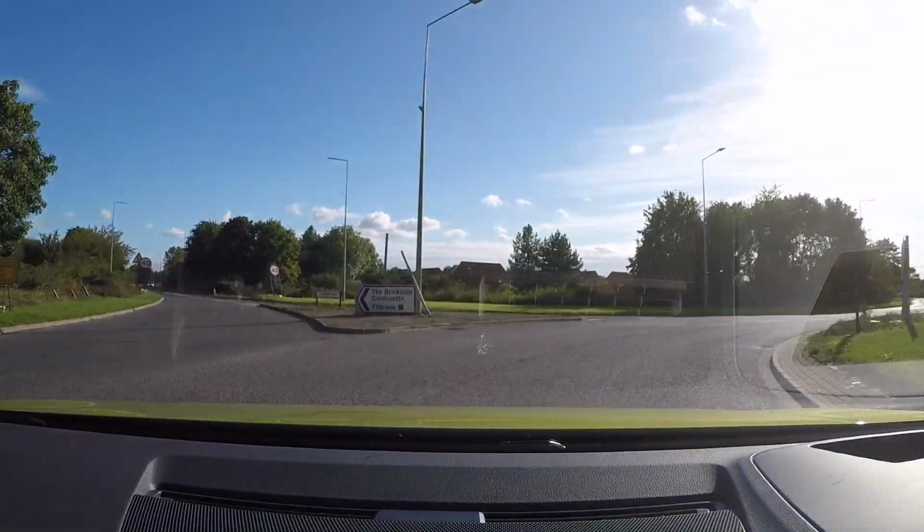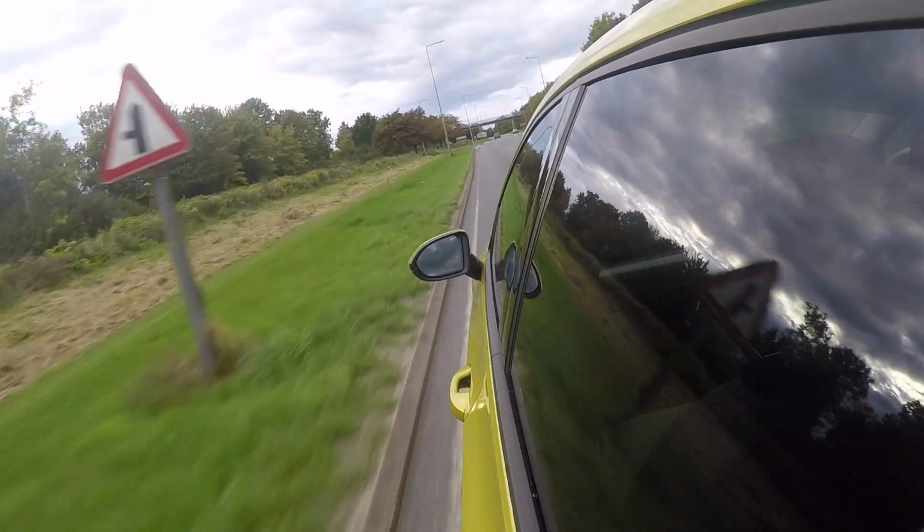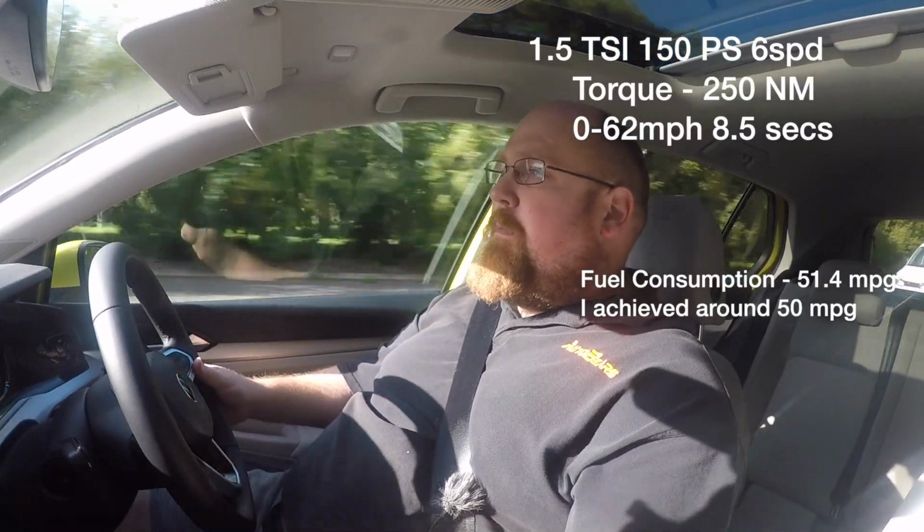Okay, I hope you got all that. Now, yes, there is going to be a couple of 2 litre turbocharged units for the GTI, GTD and GTE, but they'll be later on, and if I manage to get a GTI for review, of course I'll talk about those engines then. But my pick of the range is actually the engine I've got here, and again it's what Volkswagen actually believe is going to be the most popular engine.